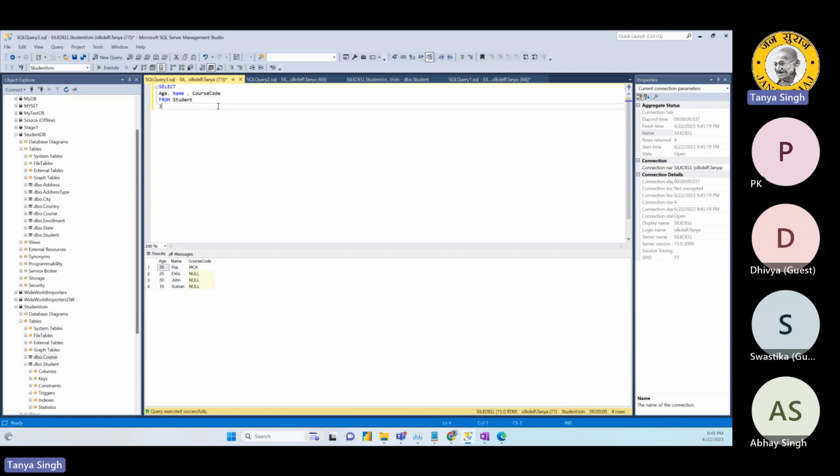So I'll simply start with the join, and what is the table name? The course. And see, that's where we use the alias also, because everywhere you would otherwise need to repeat the table name. What I generally prefer is, whatever the table name, use the first character as your alias name, a single character, like S, and this would be C. So it will be easy to perform the join, right?